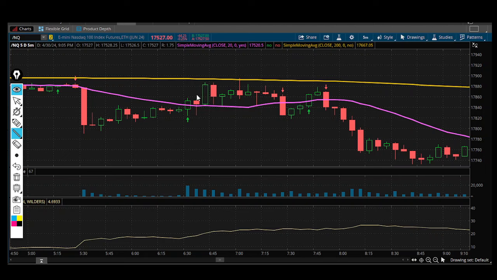out the previous swing high and the 200, looking for a backtest and looking for a confirmation of that high to get long. So we could negate this losing trade by giving ourselves a little bit more risk in hopes of not closing over this 200 SMA. But again, that's all going to depend on how many contracts you're playing.